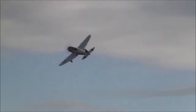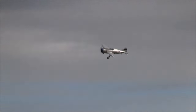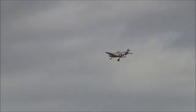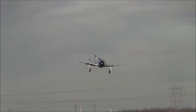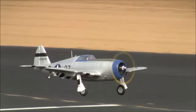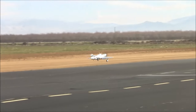The P-47 has always been one of my favorites since I was a kid. The Mustang gets all the love, but the P-47 has a lot of great followers too — 100%. Much like the Corsair gets all the love for the Navy, and the Hellcat and Wildcat kind of get tossed to the side, but they did all the work.